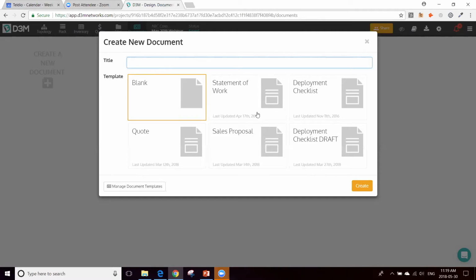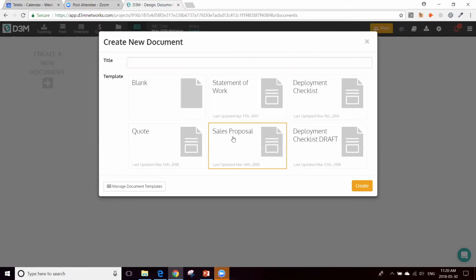This is how these templates can be created. So you create a document once, save it as a template, and now you can use that template again and again, and create that consistency from document to document. All your documents that you send out to customers are going to look the same from customer to customer, and it's going to save you a ton of time setting this stuff up. So let's just look at one.